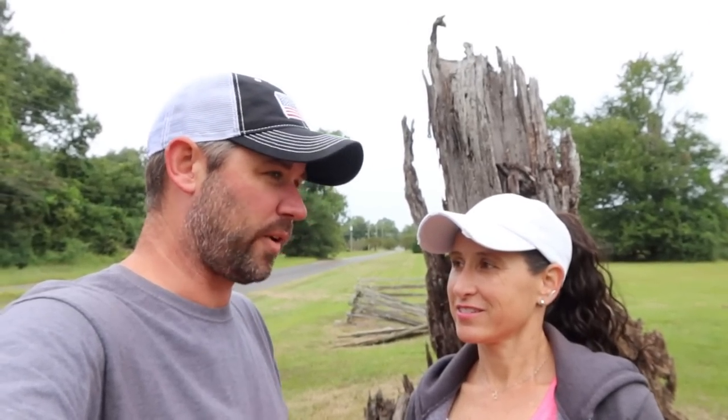We're standing at one of the sites on the Camden Revolutionary War historical grounds, and this is the Camden Oak. I think I could probably push this thing over — it's rotted out. Well, we're not going to by any means; I don't want to be the reason there's no longer a Camden Oak. Plus there are witnesses and staff. This place is really cool — it's not a ton to see but there's historical value. There's a cemetery out here which we're getting ready to check out.